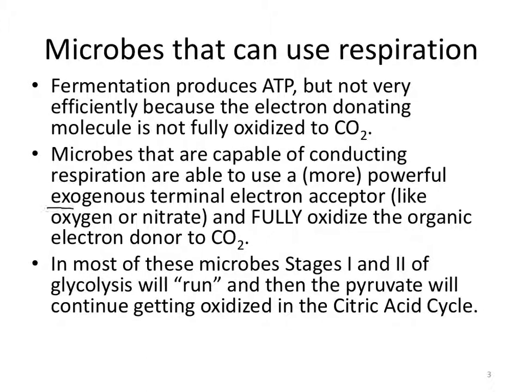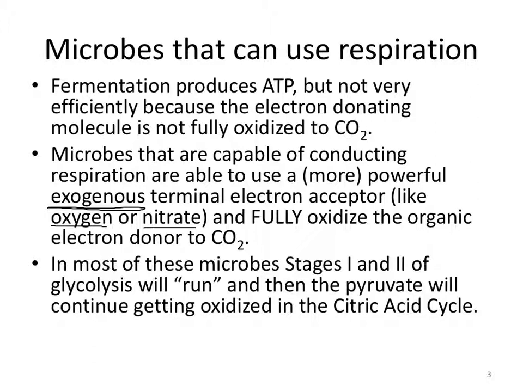Microbes that are capable of conducting respiration are able to use a more powerful exogenous, okay, as opposed to endogenous, terminal electron acceptor. Exogenous means from the outside of the metabolism you're considering. A more powerful exogenous terminal electron acceptor, like oxygen or nitrate. And in doing so, they're able to fully oxidize the organic electron donor, such as glucose, to carbon dioxide.